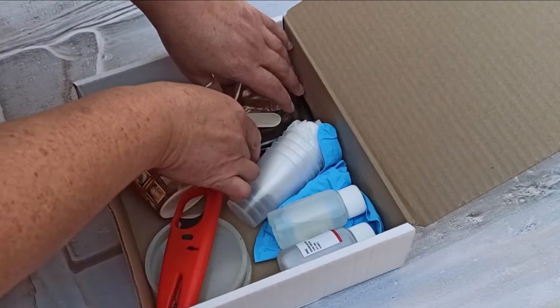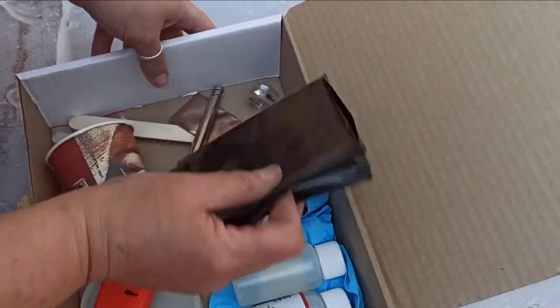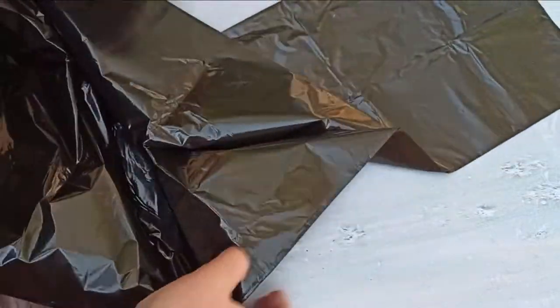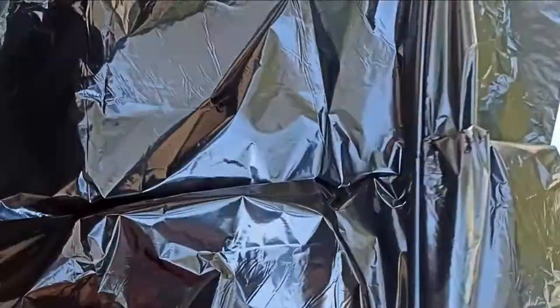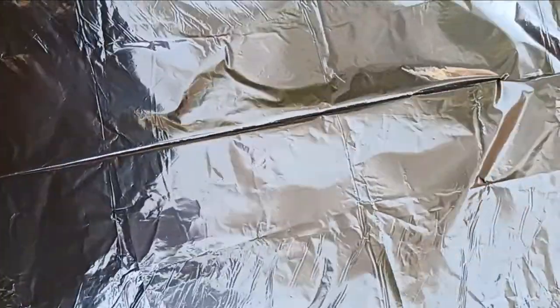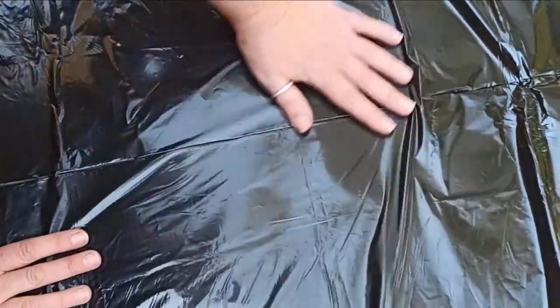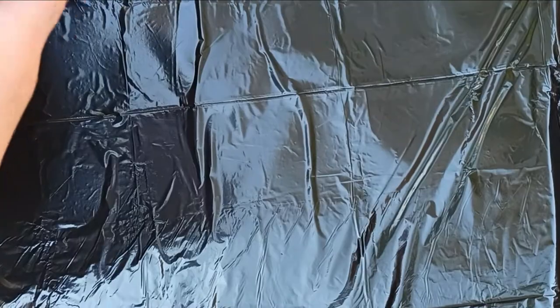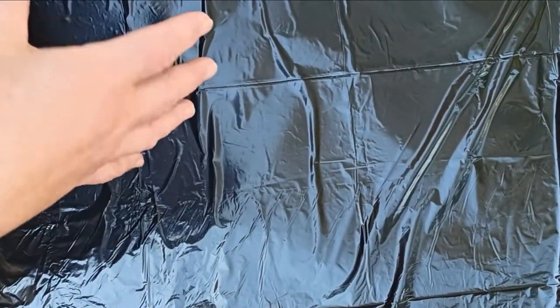And then we're going to start unpacking. Inside I've given you a plastic sheet that you can just open up. You need to cover your surface because resin is a really really messy substance to work with. I find the Pick and Pay no-name brand plastic sheets or refuse bags work best because the resin you can pull it off tomorrow and actually reuse the bag. You're just going to place that on a flat surface. You need to make sure that your surface is flat because resin is a runny substance and it will run to one side or actually drip off.